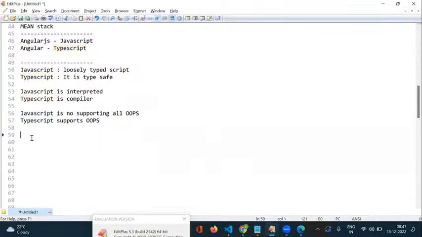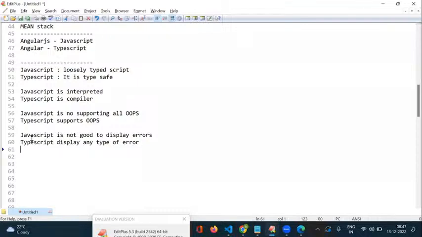Okay. Next one here. JavaScript is not good at displaying errors, and TypeScript displays any type of error. From the errors point of view, JavaScript is not that friendly in displaying the errors.